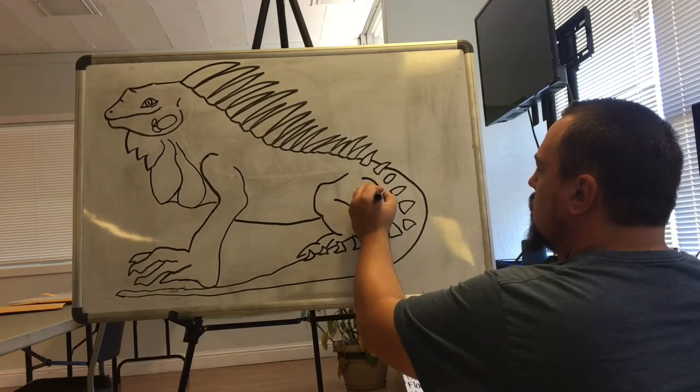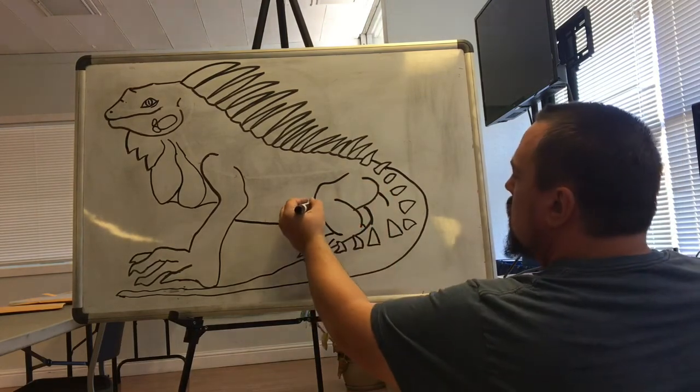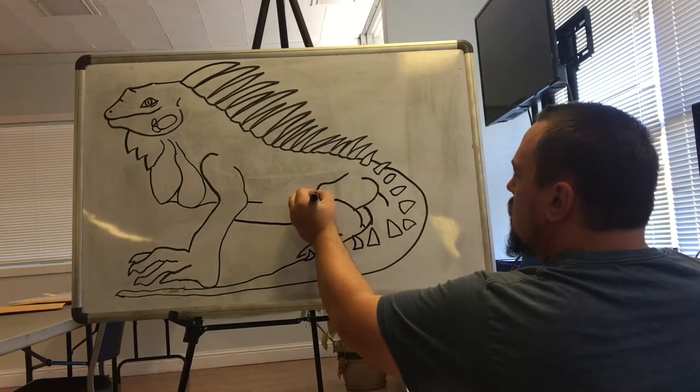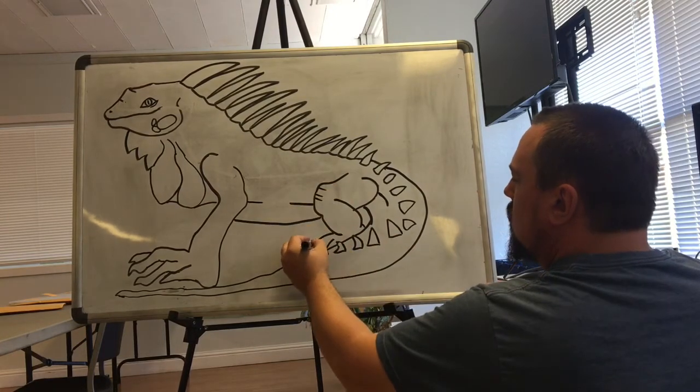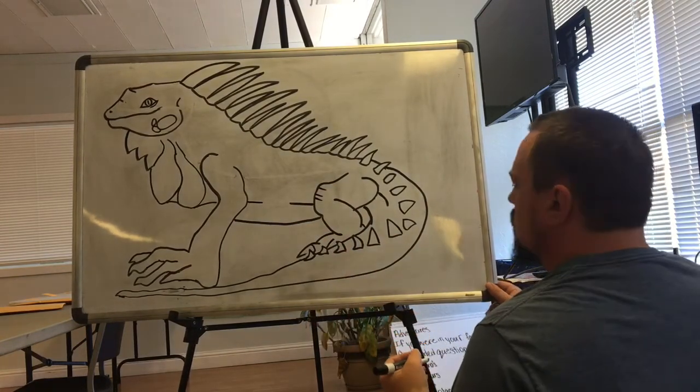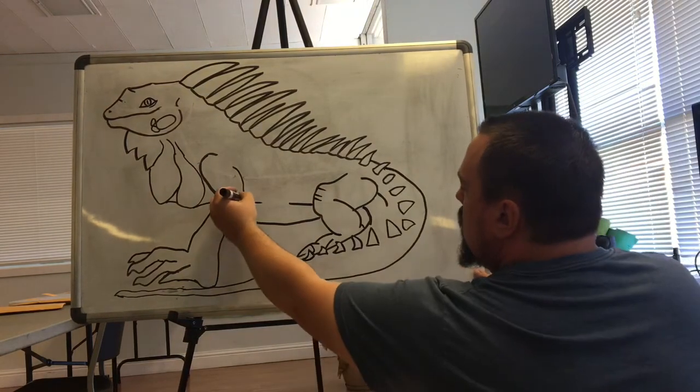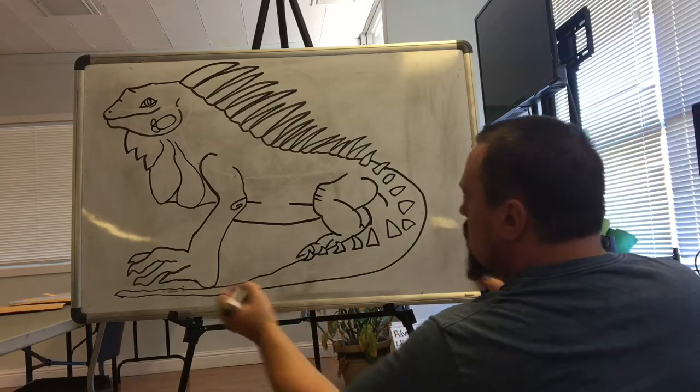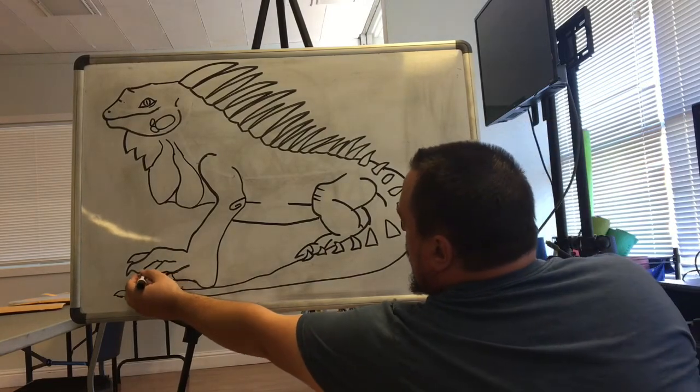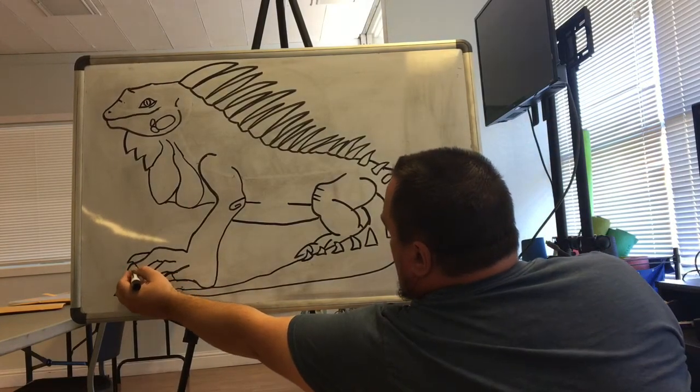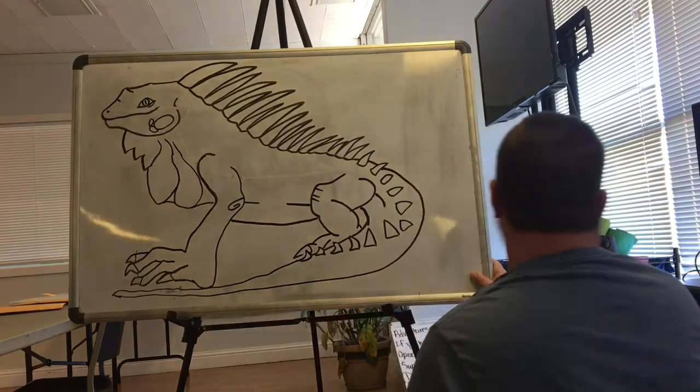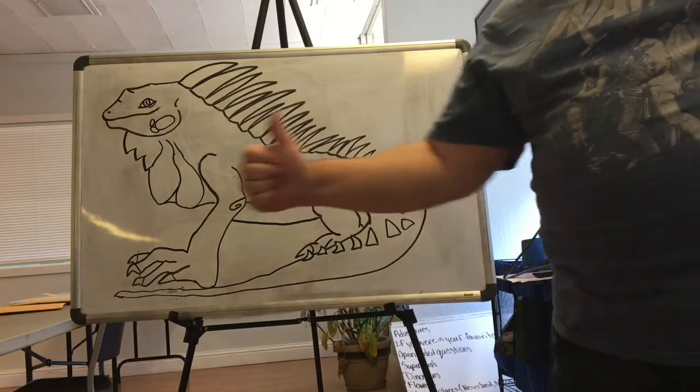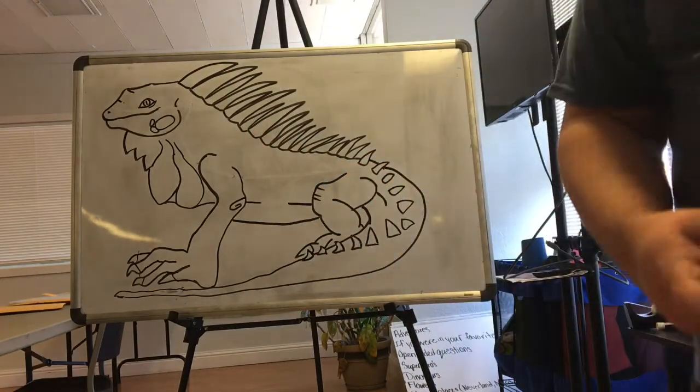Now we've got a couple more details that we still have to put in there. Some little folds on the leg and the tail and the body. See now we can see where his belly is and where his back is. There's some little knee folds and a little curlicue on this elbow. I think that's pretty fun. And then we want to make sure to get all the lines of those claws. Looking pretty good. Yeah. That's a whole Iguana.